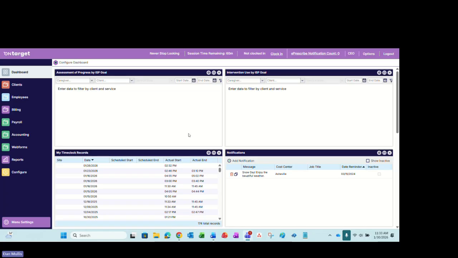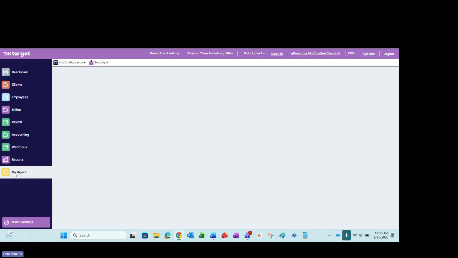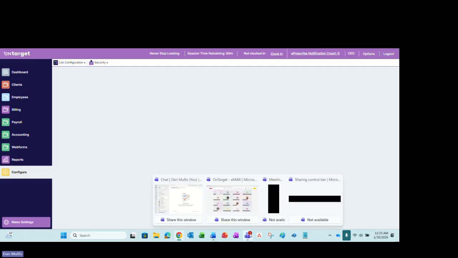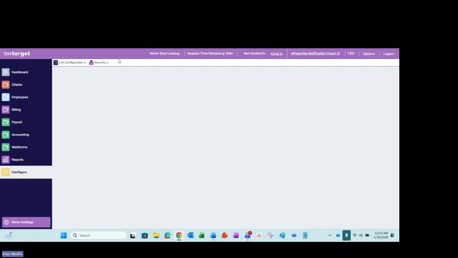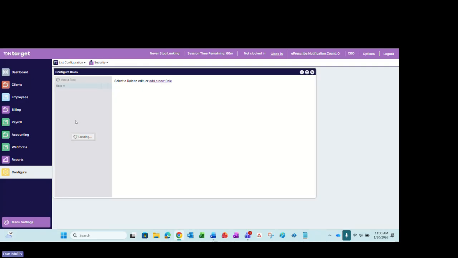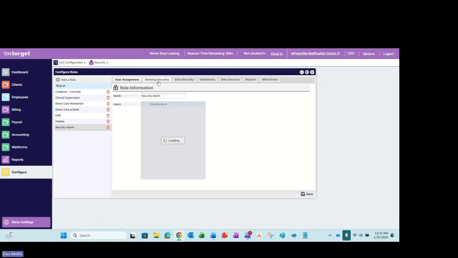Okay, so the first thing that I want to show you is, when you subscribe to this module and this gets turned on, a couple of things happen. I'm just going to very briefly jump through some configuration points here. So first thing is under role configuration.